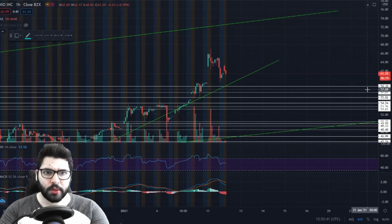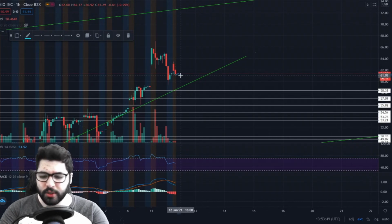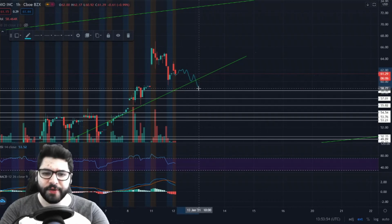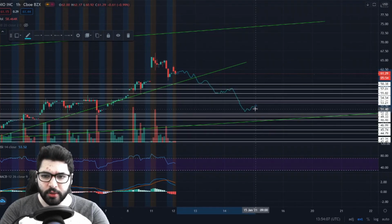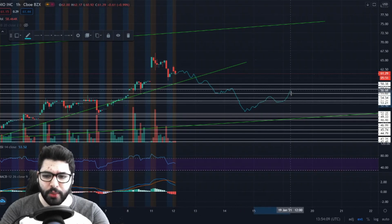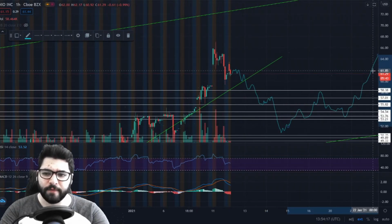Let's go to the 1 hour. All right, so looking at the 1 hour time frame for NIO Stock right now as we speak, like we said on the 30 minutes, initial sideways movement right here. Just gradually go sideways and then come back down further to the $58, $59. See a bit of a bounce, but keep going down to the $55 and consolidate again, and then fall back to the $51, $52 range, where we would see our bottoming happen. We could probably start rallying here, just like that, to the upside for deliveries. So that might be the case for NIO Stock.